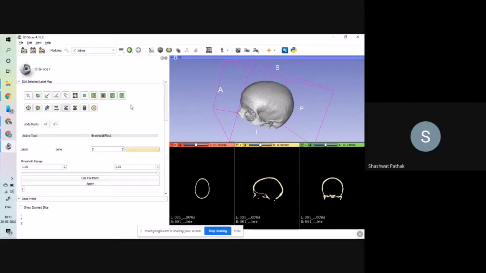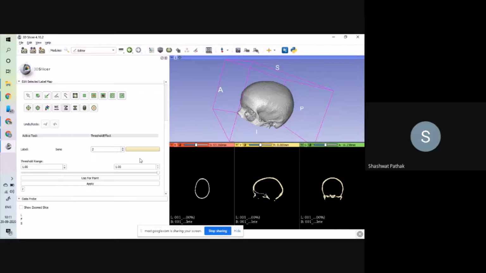Yes. So now what we have, you can see in each of these planes. This corresponds to the axial one, this corresponds to the sagittal one, and this corresponds to the coronal one. So we can see what the segmented section would look like. As you can see, there is still some islanding. So post generation of the model, we need to remove the islands, which we can do in another app like ITK-SNAP or Meshmixer.